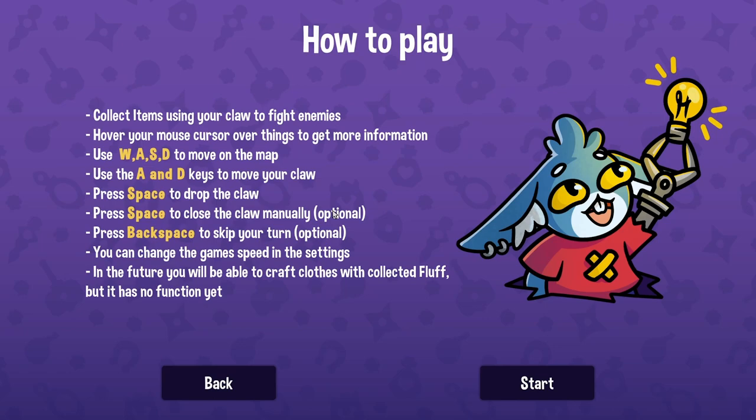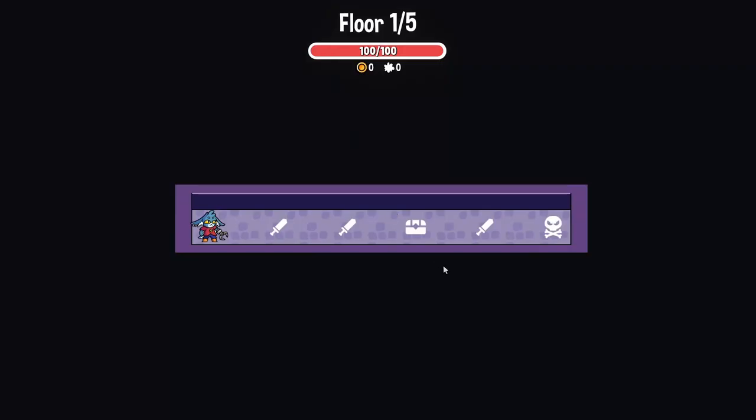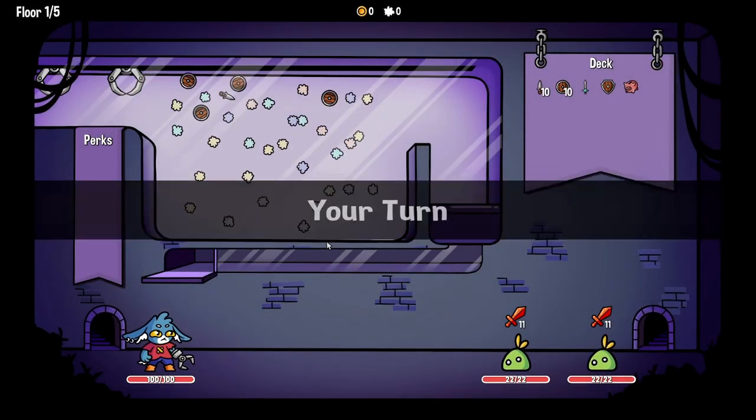Click item using your claw to fight enemies. Hover your mouse cursor over things to get more information. Use the WASD to move them on the map. Use the A and D keys to move your claw. Press spacebar to drop the claw. Press spacebar to close the claw. Manually optional. Or press backspace to skip your turn optional. Okay, you can change the game speed in the settings. In the future, you'll be able to craft clothes with collected fluff. There's no function yet. Well, fight against enemies to get new items.